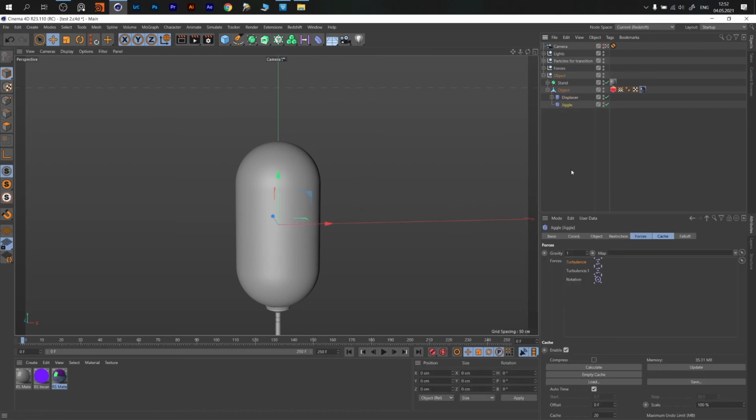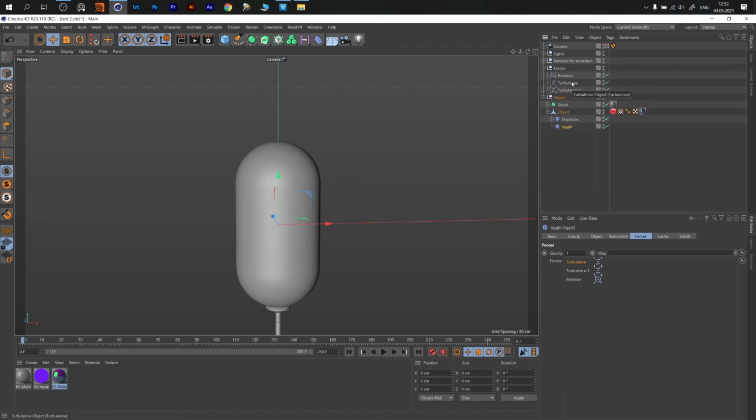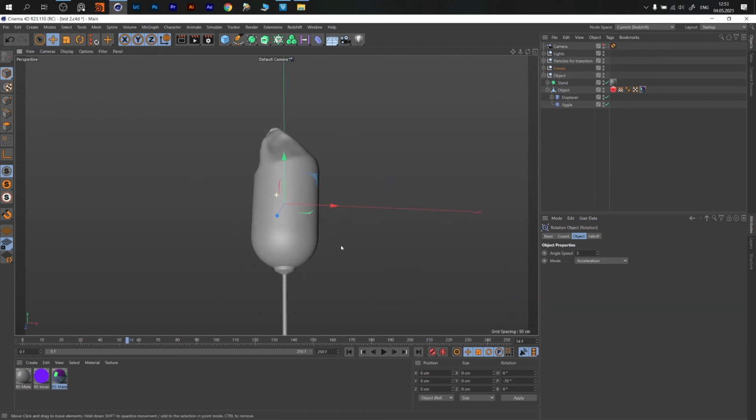I have a jiggle deformer, which is like these numbers, and forces. I have another force here. I have turbulence with a different setup and rotation, basically the same. What is different? This is animated rotation over there. We're going to go out and see.